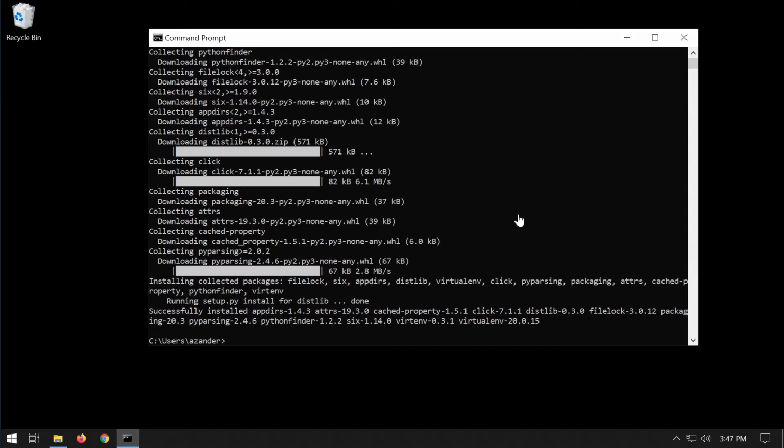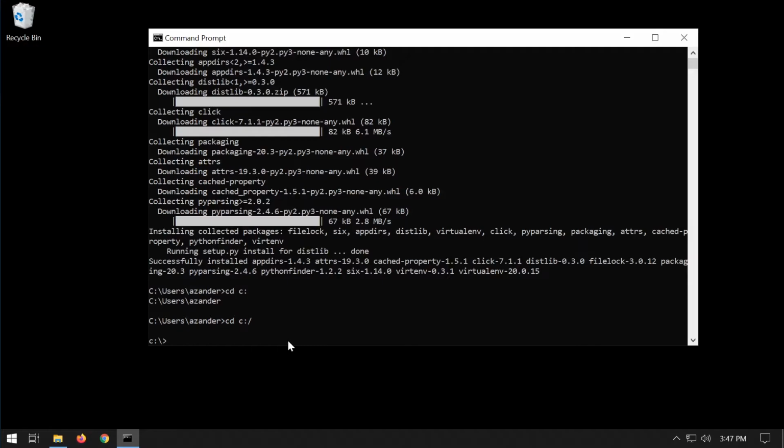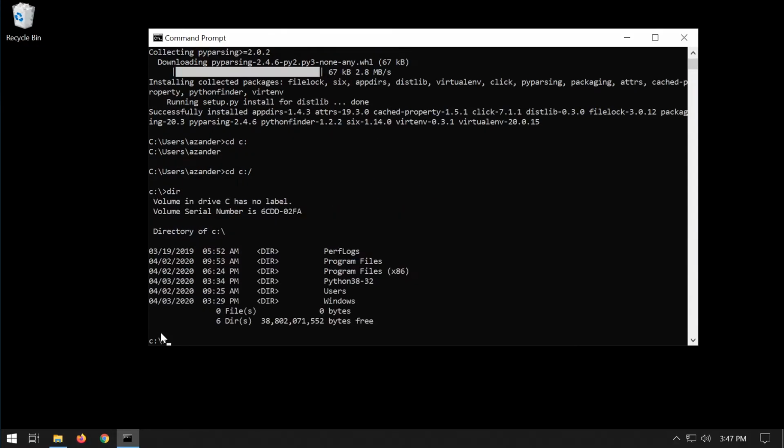Okay then, so to utilize this virtual environment, what we're first going to need to do is navigate to the Python folder. If you remember, we installed Python on the C drive, and this is partly the reason why I asked you to do that, because it's then easy to access. So I access the C drive, and what I've done there is typed in cd c:/. That takes me to the C drive if you've never used the command line before. Then I can press dir, and I can then work out where I am.